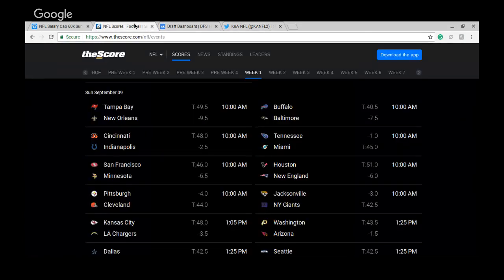So anyway, let's go look at some of the totals here. And yeah, we got some big ones as normal to focus on. You know, the higher the total, the better, and the closer the spread, the better as well, in most situations anyways. You see here Tampa, New Orleans, 49 total. That's just pretty high. New Orleans by 9, so they're probably going to win by 2 touchdowns in this one. But still, giving Tampa a half decent shot of putting up a couple points there.